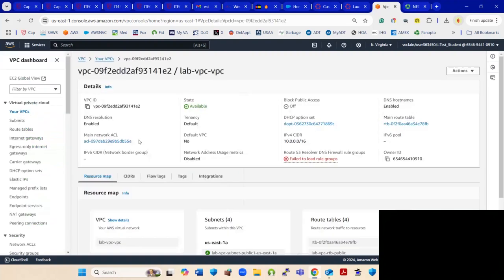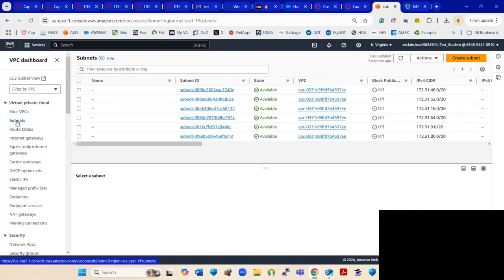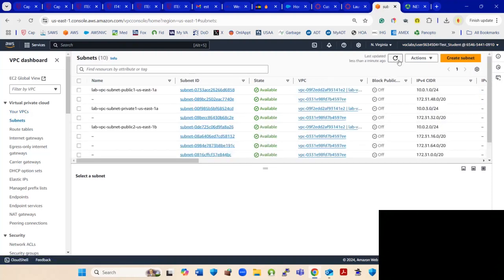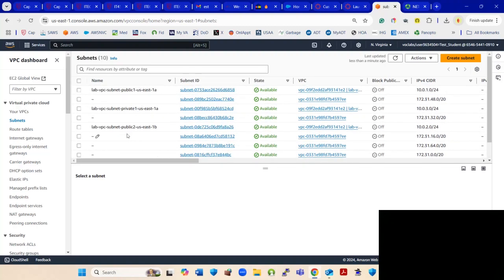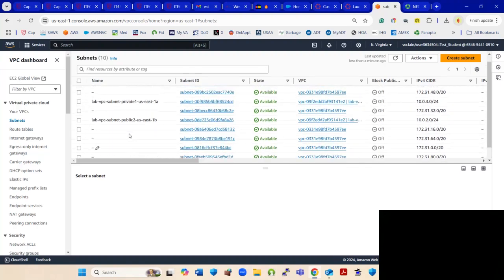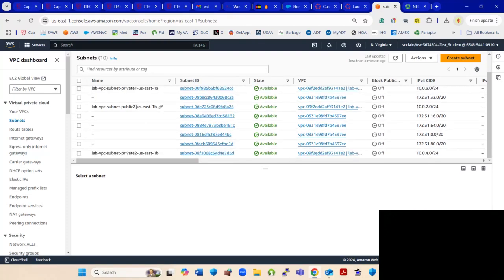And if you click on View VPC and you go to your VPCs, you see the lab VPC is in there. It's available with the CIDR block. If you click on subnets, hit refresh, you see the 4 subnets that were created for us: 2 public subnets and 2 private subnets, and as you can see, they're in US East 1A and US East 1B.